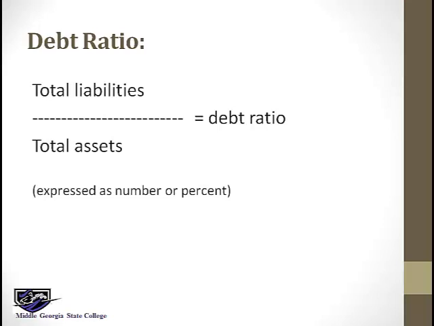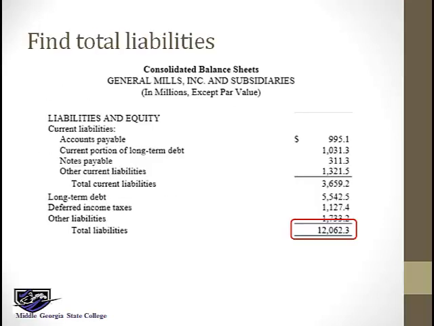Typically, it's expressed as a decimal or a percent. Each author has a different bias. Typically, I don't see it as a percent, but your author does show it as a percent. Either way is all right.